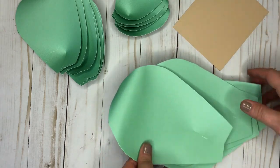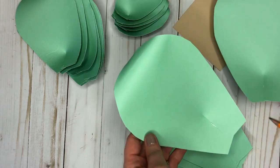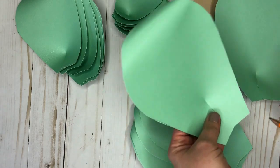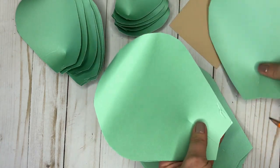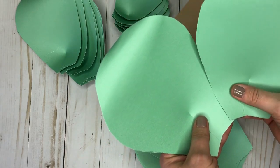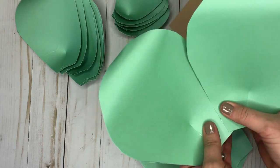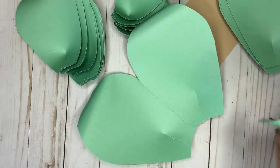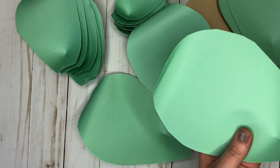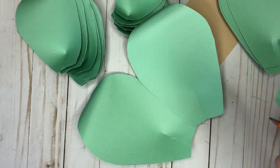So this is what we're going to do. You're going to go ahead and we're going to start with the big petals. You're just going to get a little bit of glue here on the edge. And then get this next one on top of it just like this. So you're going to do that all the way around. So we're just going to continue to add those. And you can add it to this side, or you can add it like I just did the first time.